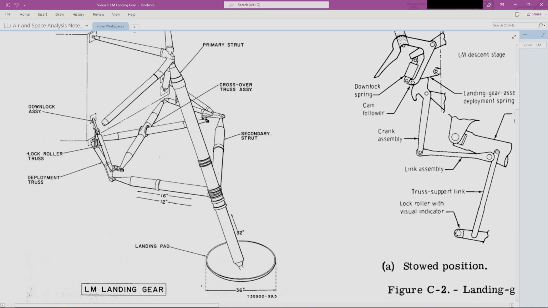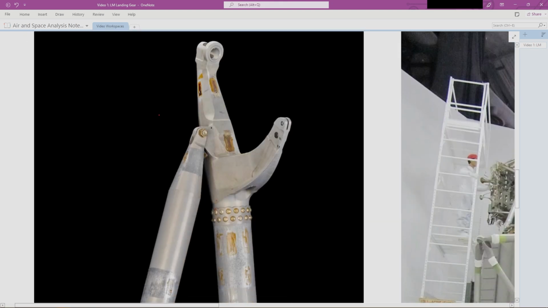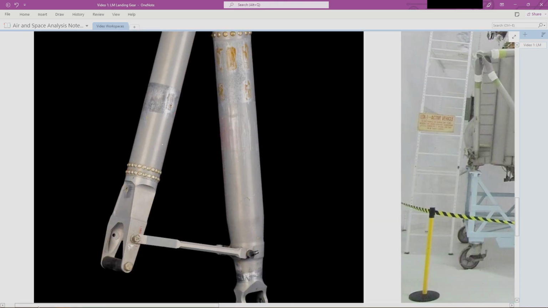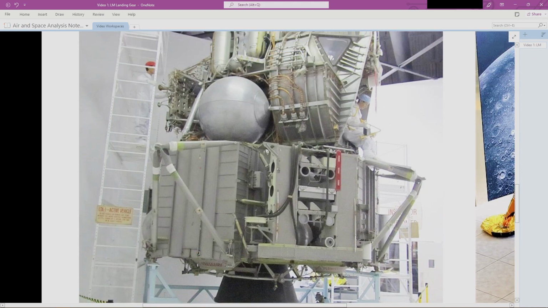So at first glance, this looks like a mass of struts, but when we break it down into its constituent parts, hopefully it becomes fairly easy to understand. So let's start up top here. Actually, this surface right here that I just put an X through, let's hop over to an image of the lunar module. It's this flat surface right here, that same one.